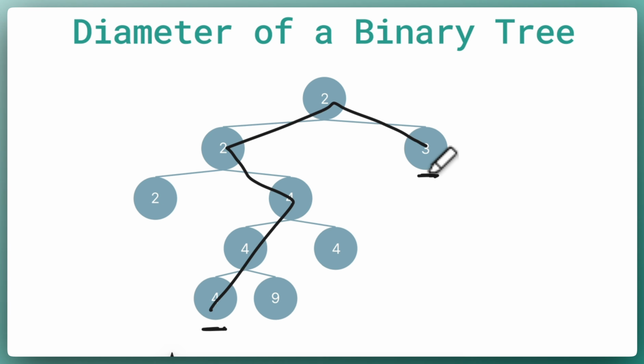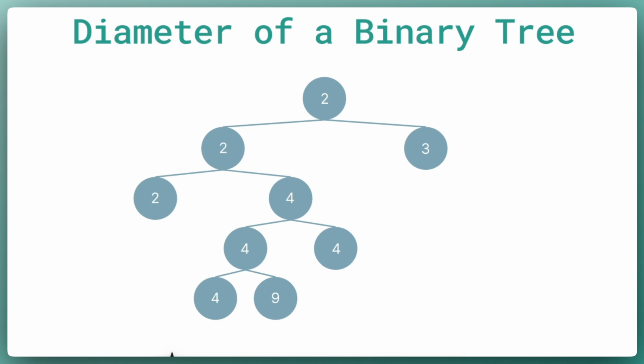So our algorithm is going to look like this. We're going to visit every single node in our binary tree, and at each node, we're going to calculate the length of the longest leaf-to-leaf path that runs through that node. And after we finish visiting each node, we can return the longest of those paths that we've found. So there are 2 ways to execute this algorithm. The first is from the top down.